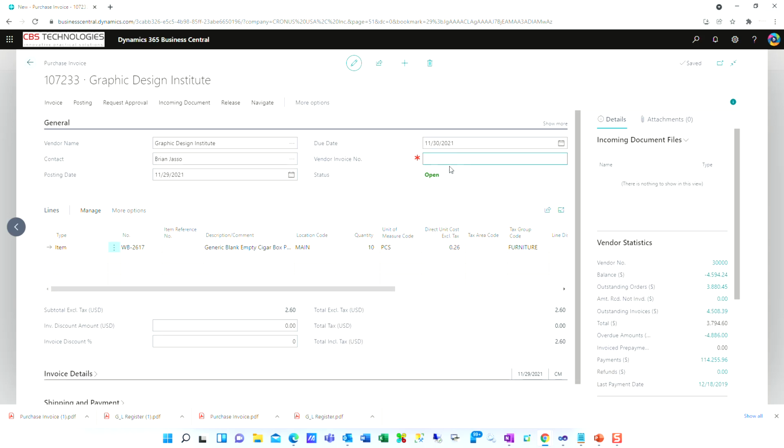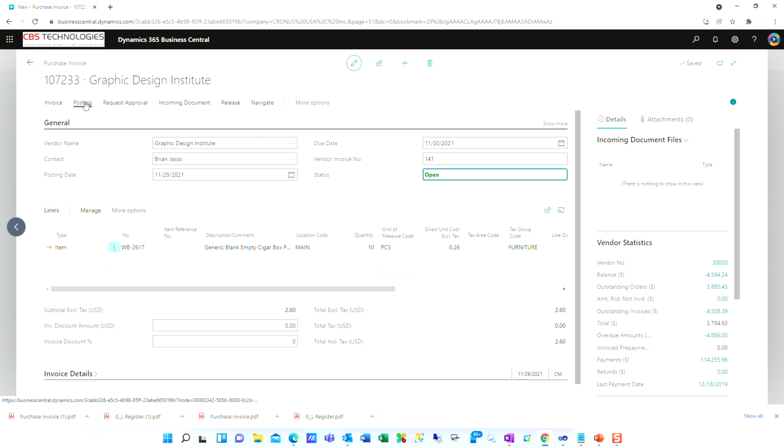Now when you do a purchase order, you can receive the inventory first, and then a few weeks later, when you receive the invoice, you can come back and put in the vendor invoice number and do a three-way check of your remittance based on what the invoice shows was shipped to your warehouse. So let's just put in 141 there for the vendor invoice. I'll do it all in one shot just for time purposes.